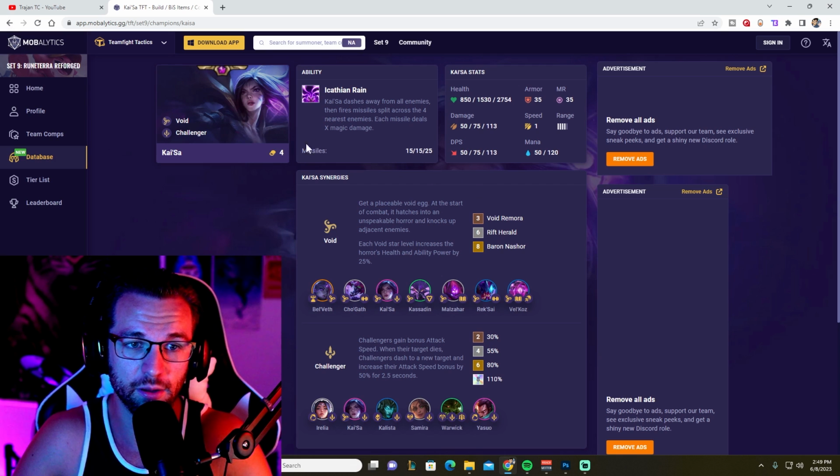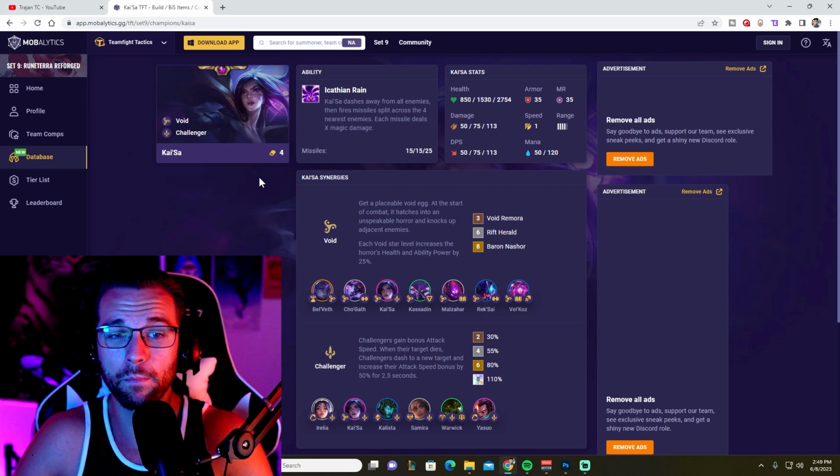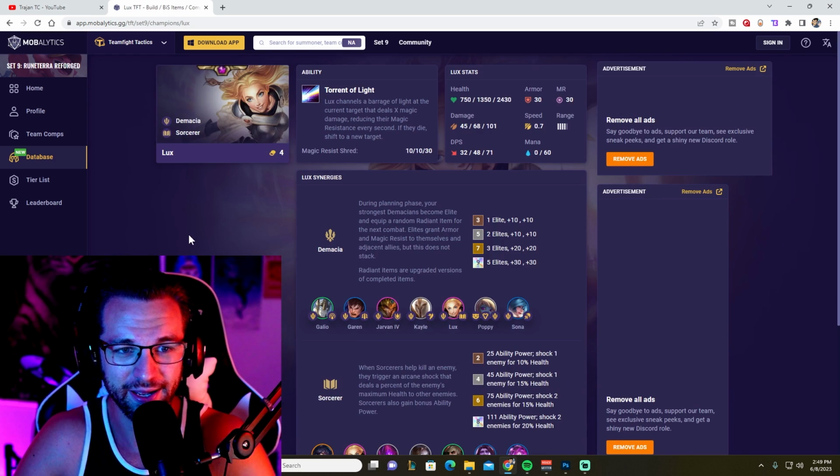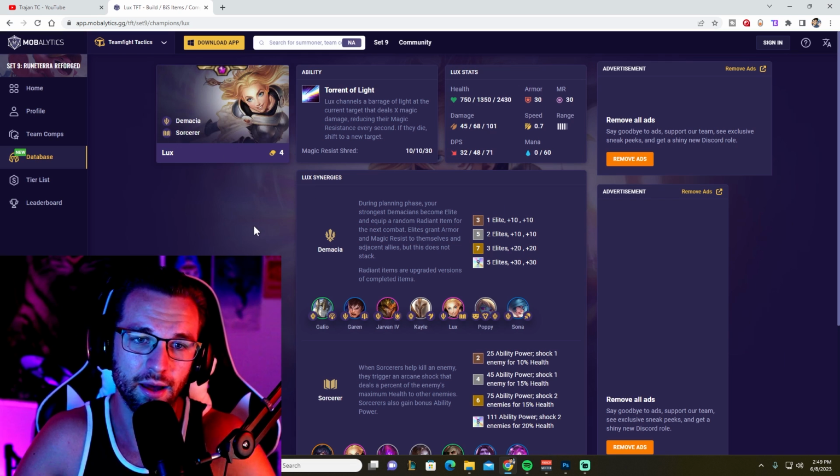She's very strong. One of the premier carries in the game. I've gotten bored playing her so much because I just always have a good setup for her and she feels good. So all right, Lux. Lux is a cool unit. She is Demacia and Sorcerer. She's one of the premier AP carries.